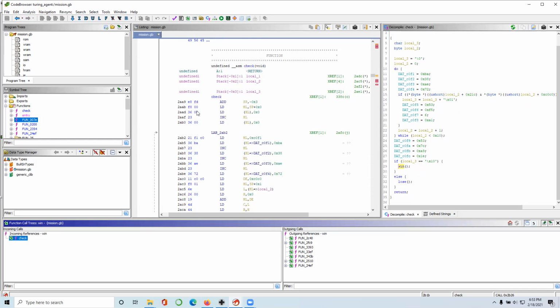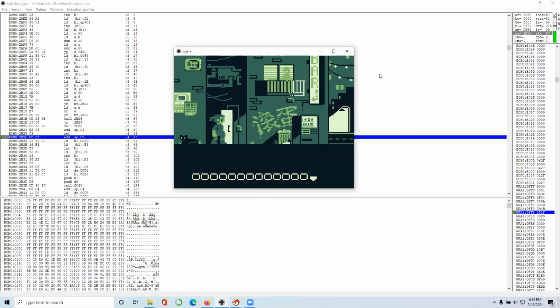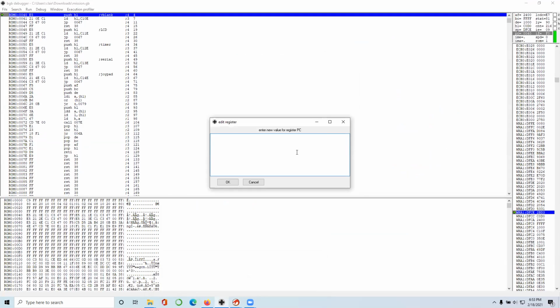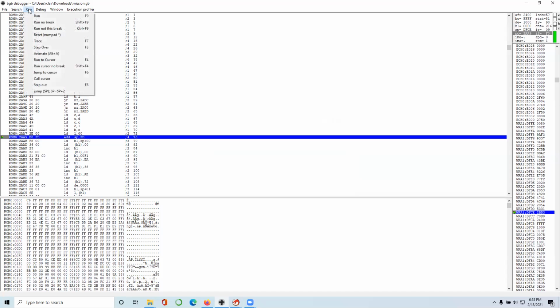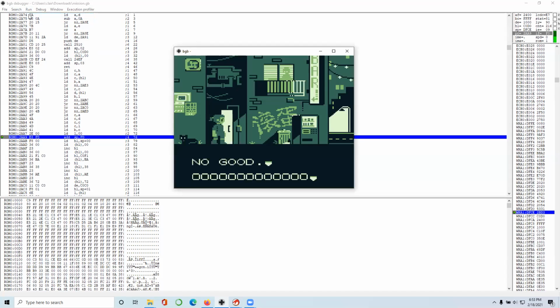So let's just try 2AA9. Now we set our program counter to 2AA9, so that's the start of the check function. And now let's just run it to see what happens. All right, it says no good.